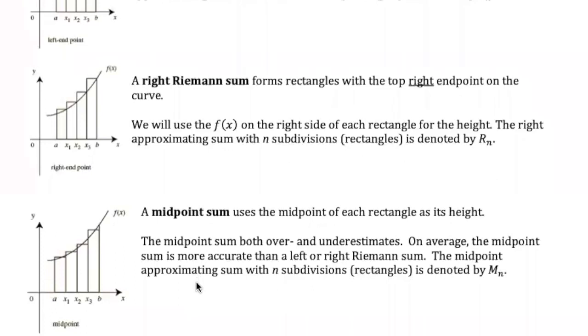And then there's a midpoint sum. You take the middle of an interval and you put the rectangle's height at that value. And generally speaking, this midpoint sum is going to be a better approximation of an integral. But all three of these, as you increase the number of rectangles that you use, are going to approach a limit. And they'll approach the same limit and that we can then take as the value of the integral.